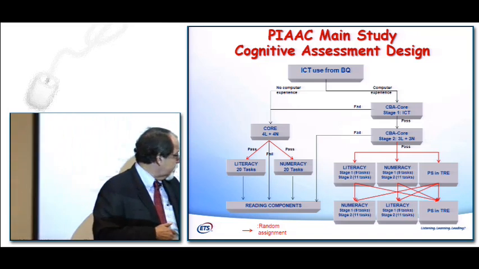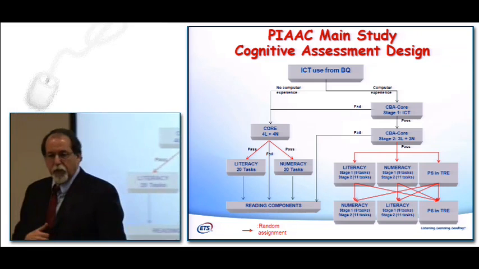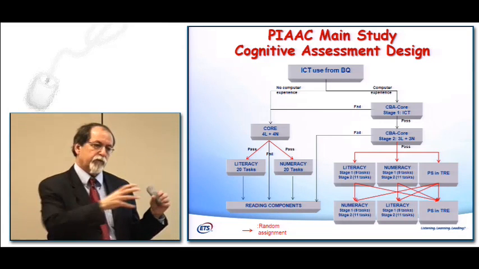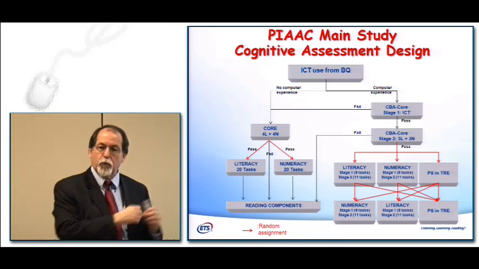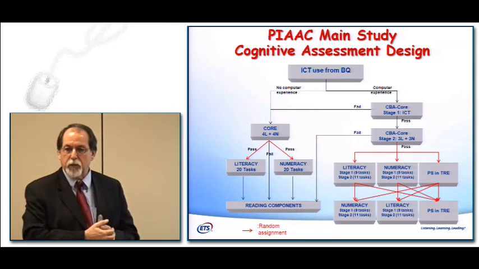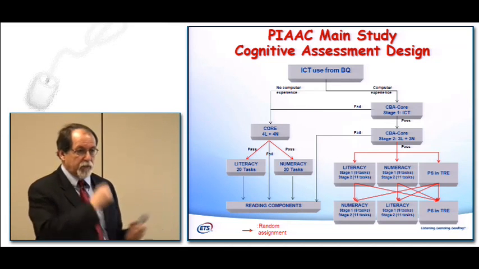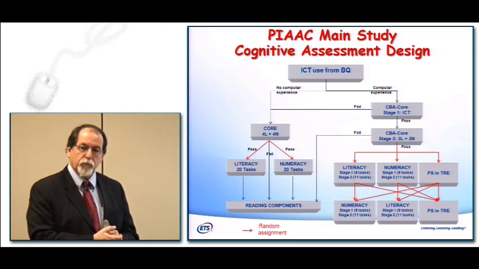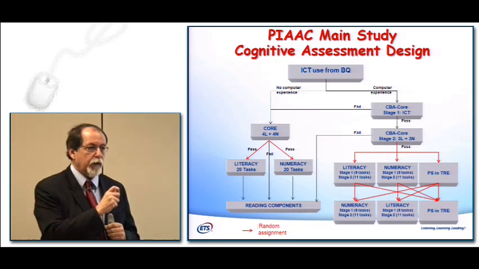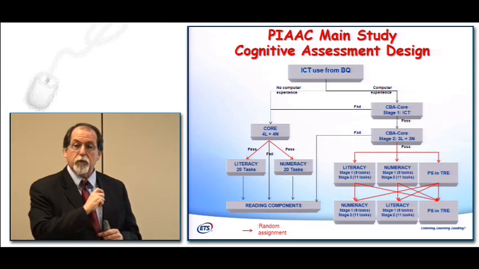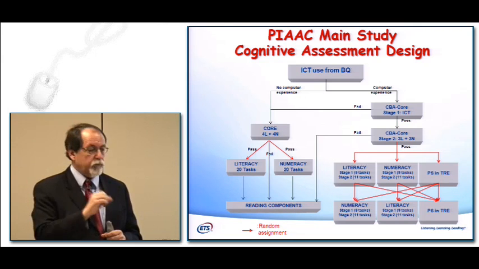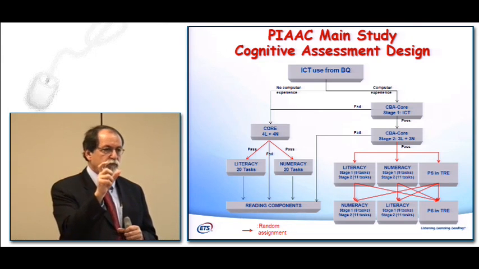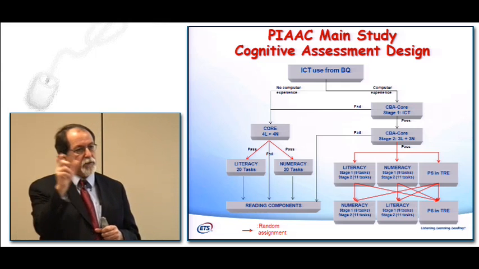If you see in here, the literacy and numeracy use adaptive testing. There's a stage 1 and stage 2. So you have to choose, if you're going to do adaptive testing, between individual item adaptation or what we call multi-stage adaptive testing. For the large-scale assessments, and even for individual testing, they now believe that multi-stage testing is better because you don't have to rely on individual items to carry so much of the decision points about where you go next. So multi-stage adaptive testing is you put together a set of items that have overlapping range of abilities.